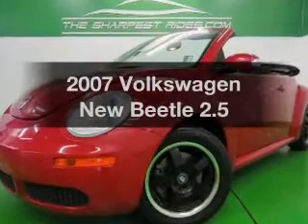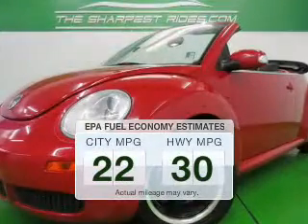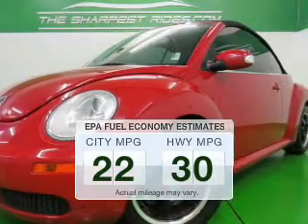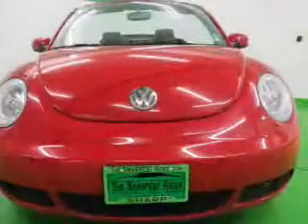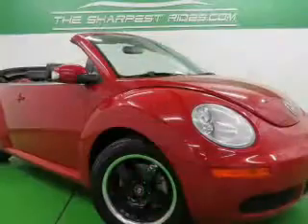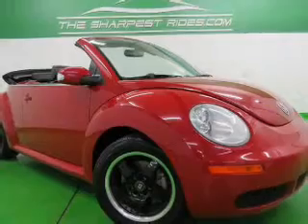This is the set of wheels you've been looking for. In the city or on the highway, you'll spend less time at the pump with this fuel-efficient vehicle. The powertrain includes front-wheel drive with a reliable engine that responds smoothly to its automatic transmission. Anti-lock brakes help you bring your vehicle to a safe stop.